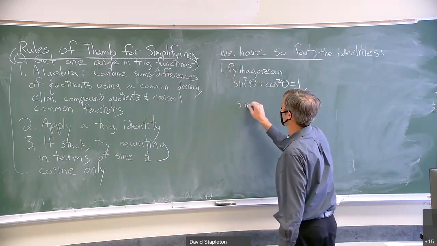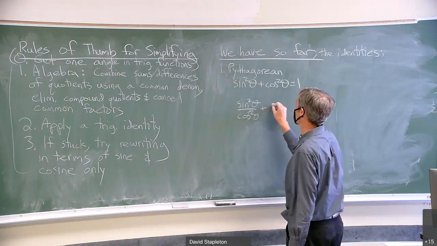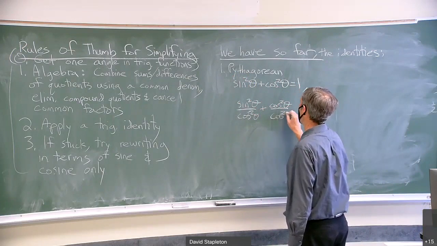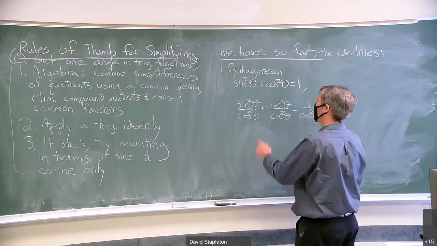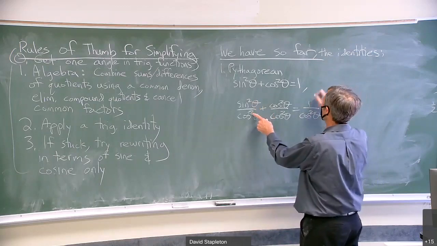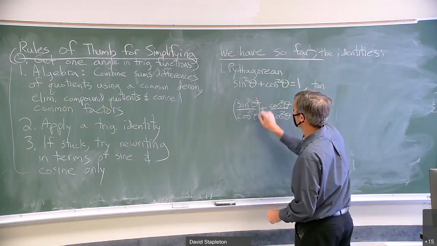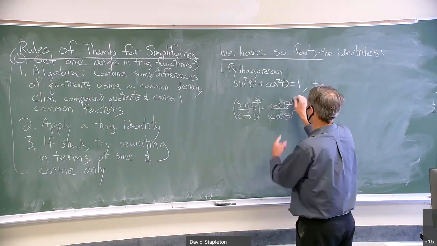I divide this through by cosine squared. I'll erase this in a second. If I divide the whole thing by the same number, then it's still true. Sine over cosine is tangent, and if I square both of them, it's tangent squared. Right? This one, you can put the square on the outside, and it's tangent squared. Same thing here. You can put the square on the outside, and it's 1 squared.